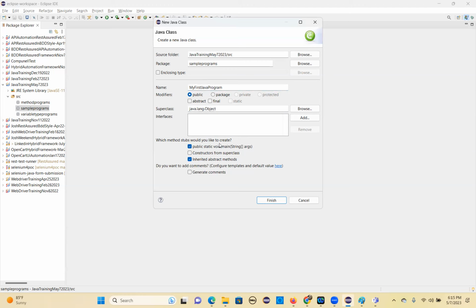That means this main method accepts a string array as arguments. If you want to execute any code, you must have a main method in your class. Without this main method, your program is not going to execute. That's mandatory. Then click on finish.